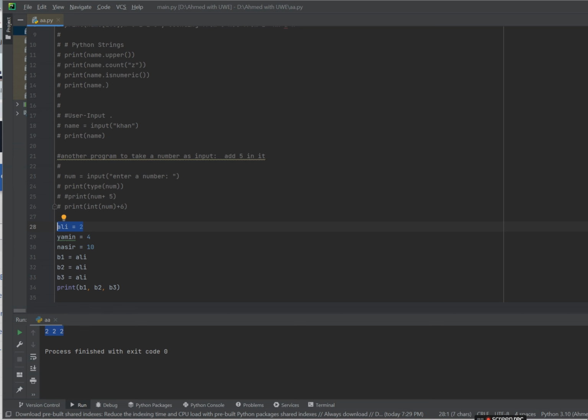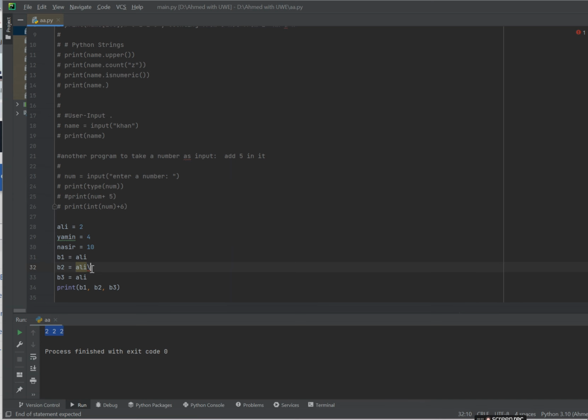If we want to make a multi-line string, for example, if we have a very big paragraph, then we can make a multi-line string for it. By making a multi-line string, we just enter this multi-line string.